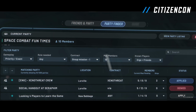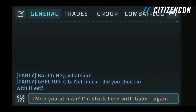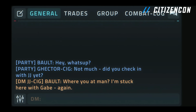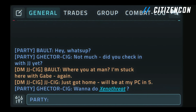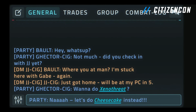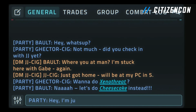I think one more important change is next, chat improvements. They do all the basics that you're used to seeing in modern and even older MMOs. And on top of that, they added one of the most useful features that I enjoy from EVE, links. I can link locations, I can link items, people, and more. I really hope they dial this in because it can be incredibly useful. I was so excited to see this.